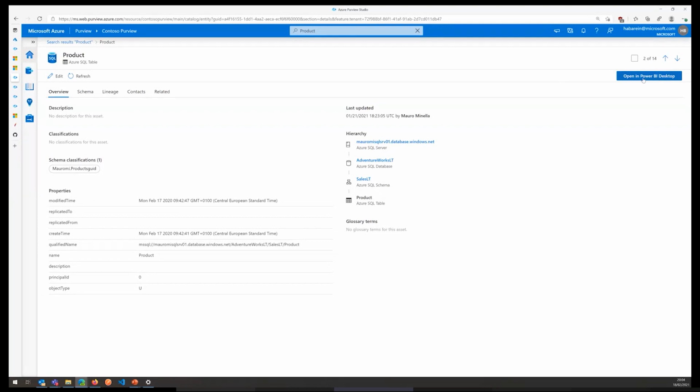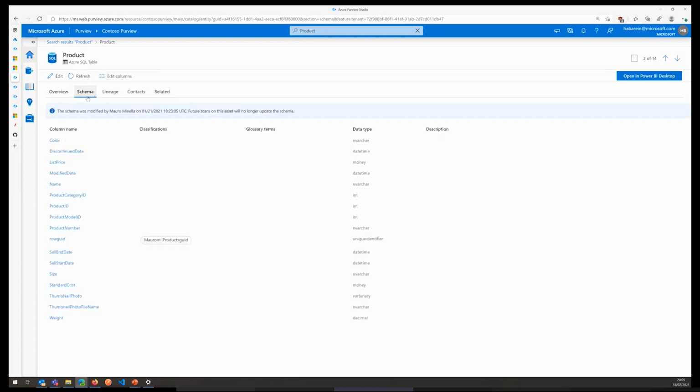We can already see here if I have access, which in this case I seem to have. So this is our internal Contoso demo environment. I can actually click here and open it in Power BI Desktop. Of course, then the access rules of the underlying data source will come into play, and I'll either be able to read it or not, or read only parts of it, whatever. But I can open it, and this connection string is essentially already in Power BI Desktop and I can start exploring.